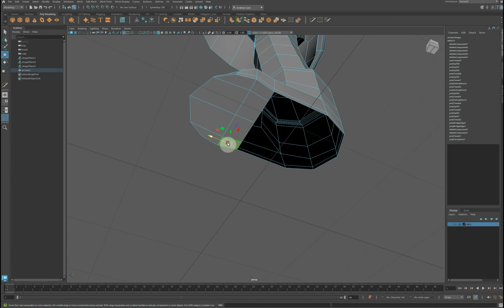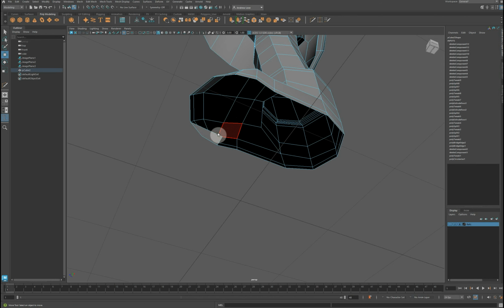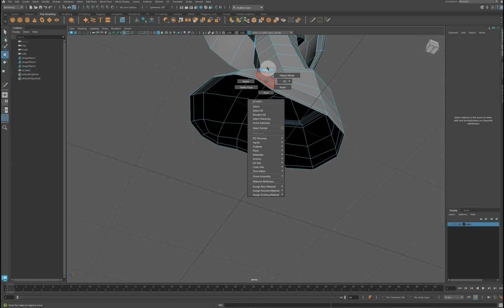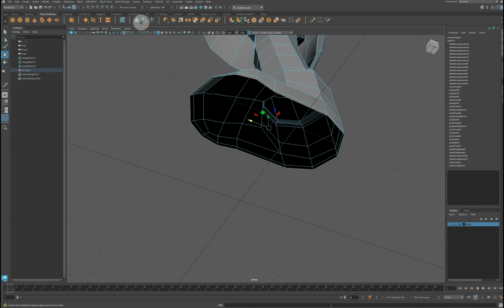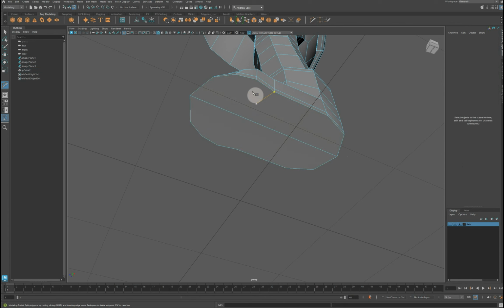So I'm just deleting out all the faces from the bottom of the foot. I'm going to fill it, and then put in the subdivisions that I want. So if I go edge, double click on the edge of the hole, I can go mesh, fill hole, and I can use the multi-cut tool. Start from the middle of the toe to the middle of the heel, and then I want quads, so if I go 1, 2, I go to that vertex there, go 1, 2 to that one there, that's a quad and that's a quad.